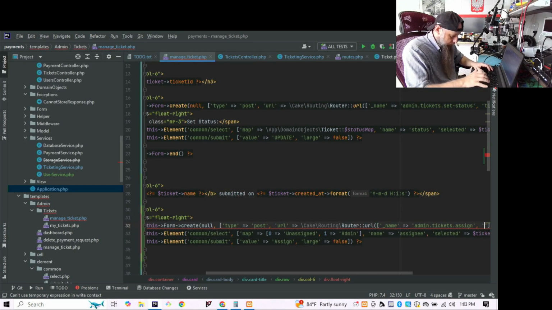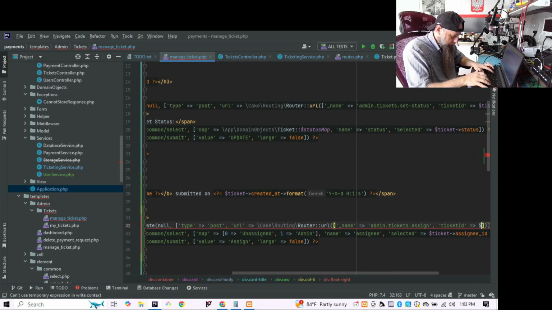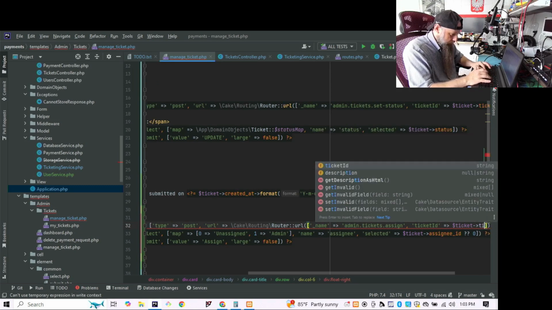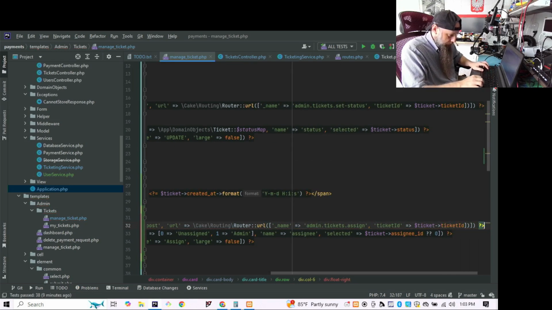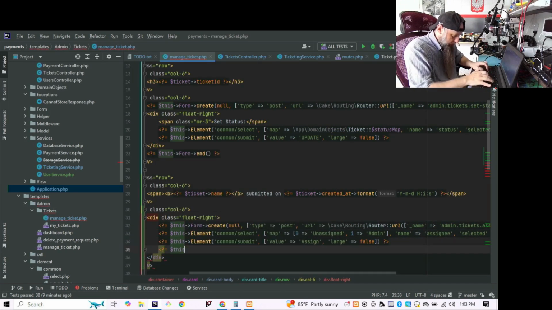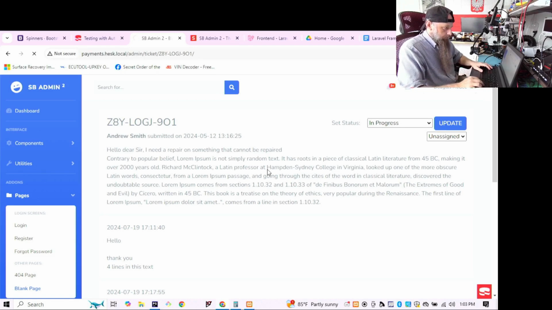Name, and our ticket ID is ticket ID. So that's our form, and this form end. So let's see if it renders.